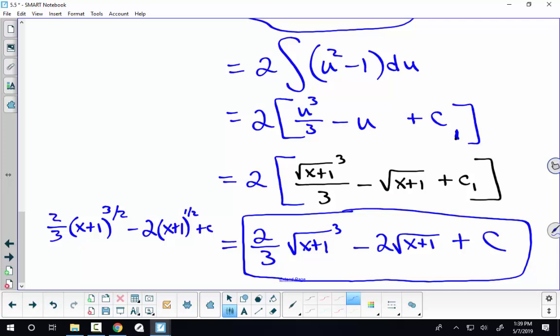And honestly, on the final, things won't get that complicated, but it's good to see certain cases where we have to solve for our substitution, certain instances where more than one u-substitution will work. I think it's important to see those. Do y'all have any questions?